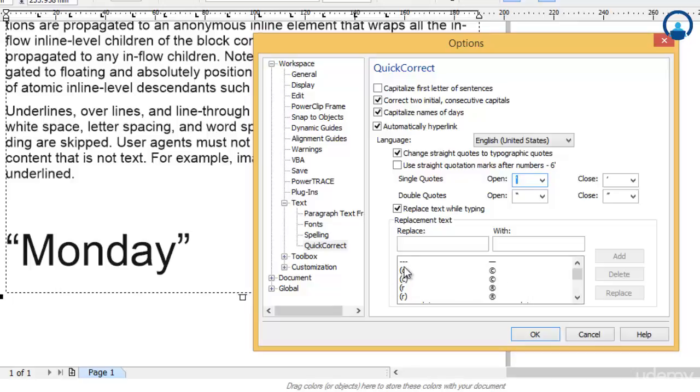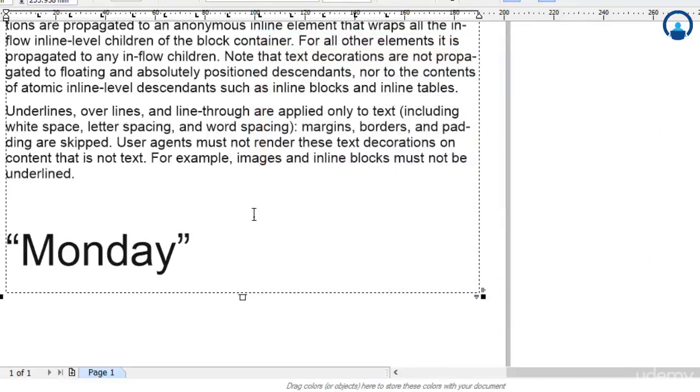If you type a bracket, put a C, and close the bracket, you will get the copyright mark. We will delete this particular word and see. If I put a bracket and type C, and press space, you will get the copyright mark.